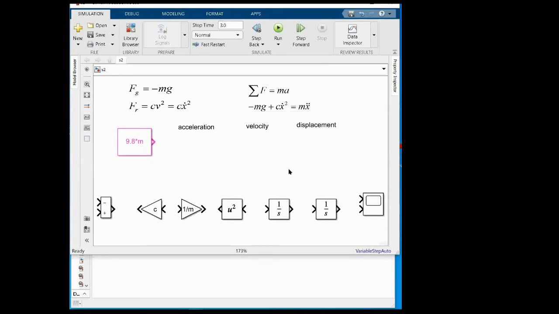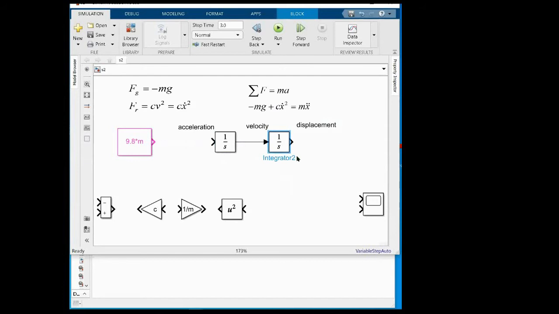We take the integrator block, and from the left it would be acceleration, and from the right it would be velocity. The second integrator takes the velocity, and its output is the displacement. We can connect them.